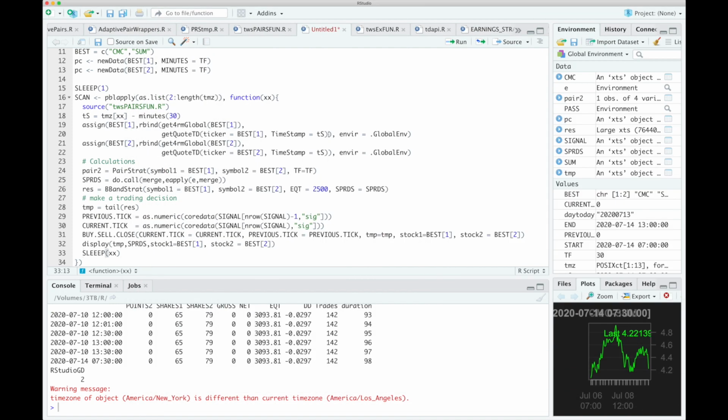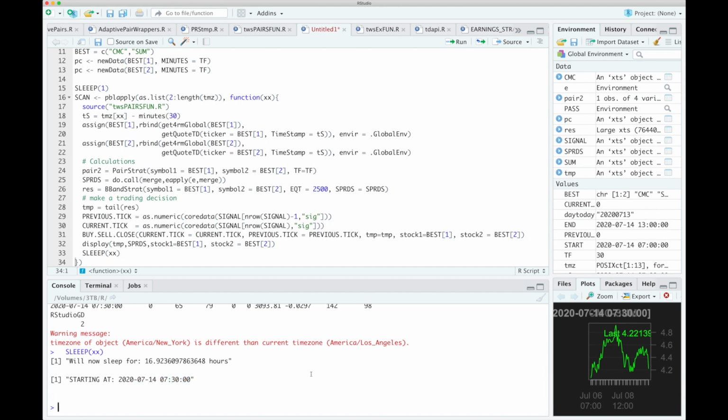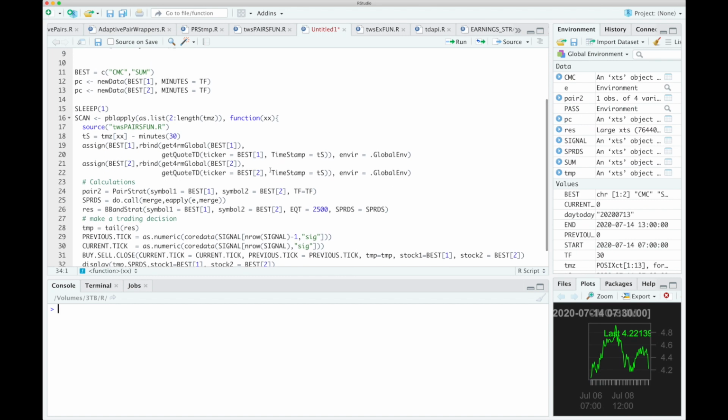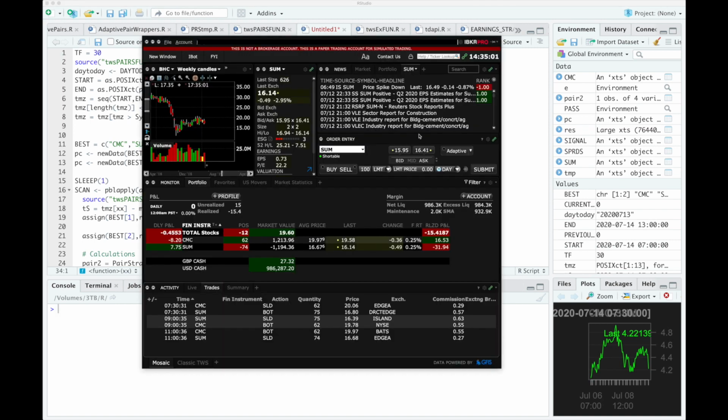And then finally, it'll go to sleep until 7:30, which is the very next bar after this. So all seems to work. So I'll start this tomorrow morning, and then I'll give you an update. I was running this algorithm this morning on the paper trading account, and here are the decisions it made today. So at 7:30, it looks like it sold the spread, and then it closed the positions like an hour and a half later, and then it bought the spread at 11 a.m. and this is our current standing.